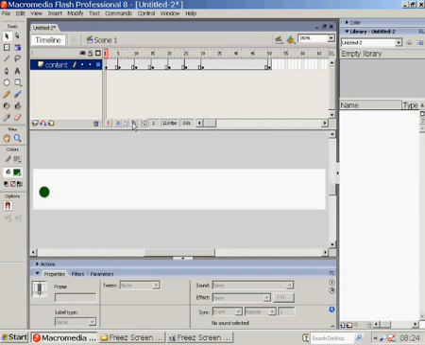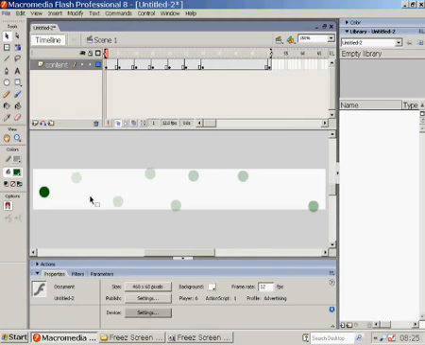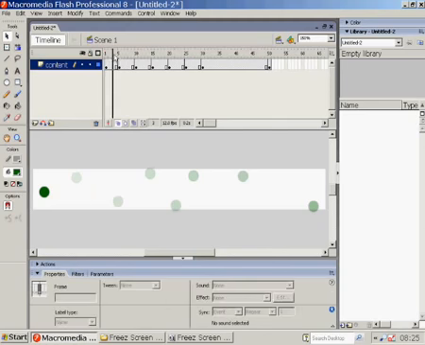Now we can make it a little bit better by turning on something called onion skinning. If you click on onion skin and pull out the little bracket there to make it go across the whole animation, you can see all the positions of the ball in shaded outline. And obviously we could make this smoother by putting some keyframes in between these sort of points that the ball jumps between. So let's just put 1 or 2 in.